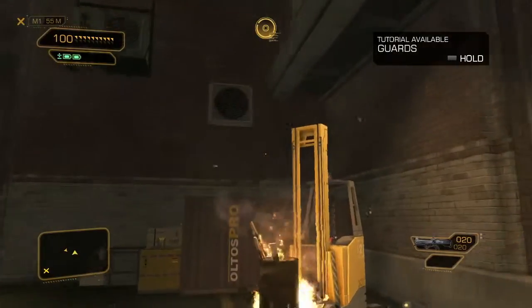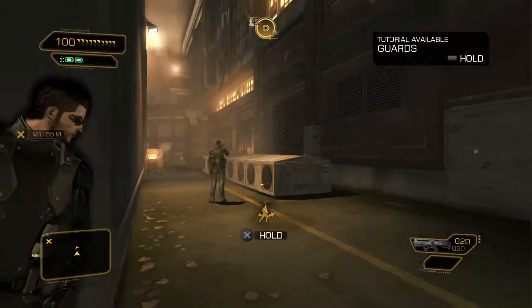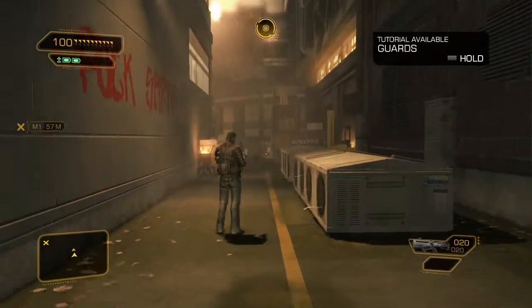Right now we're going to go with a strict combat approach. We'll start by using a lethal takedown on this first enemy. But keep in mind that it is your decision throughout the entire game. We'll never force you into being lethal or non-lethal.